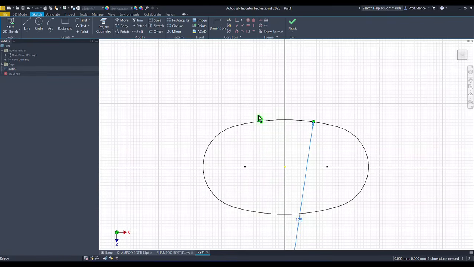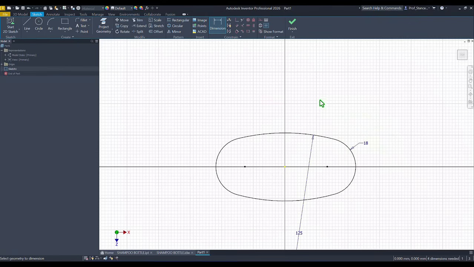Now we apply other dimensions. This is radius 18, and we apply this dimension of 58.8.